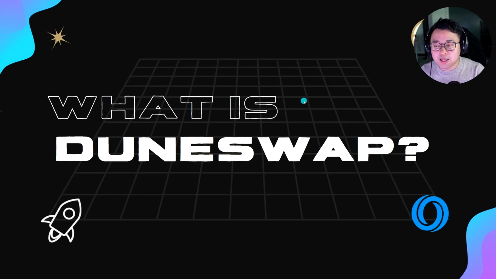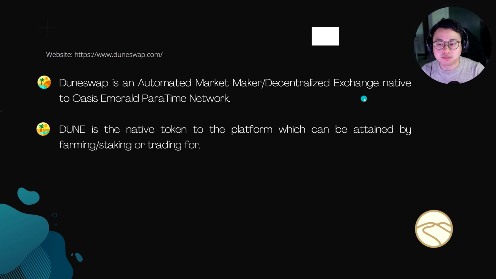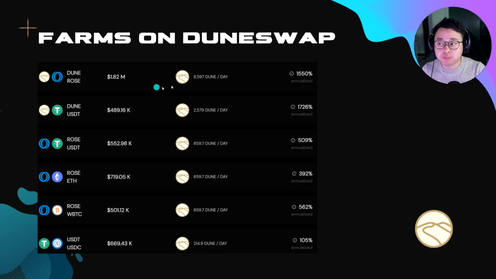So let's go to the next dApp on the Emerald network, which is DuneSwap. DuneSwap is basically the second AMM DEX on the Oasis Emerald network. Here are some of the farms and the APR, and currently the Dune Rose APR is giving about 1,550%, which is pretty decent. And I think the price of Dune is a bit more stable right now. It's around $7 to $12 depending on when you watch this video. But of course this is very speculative and the price can change the next day.